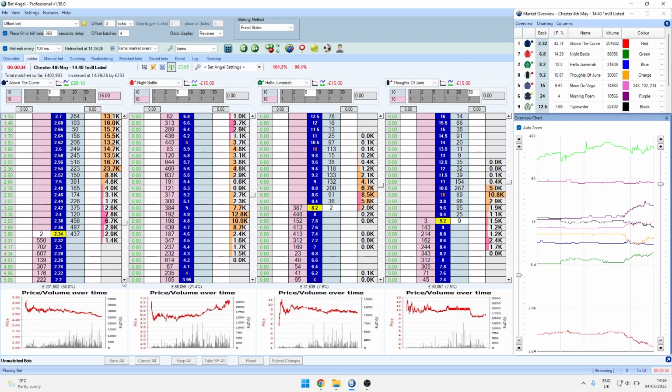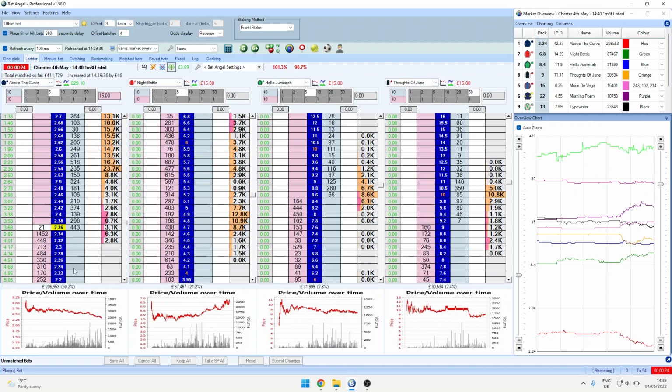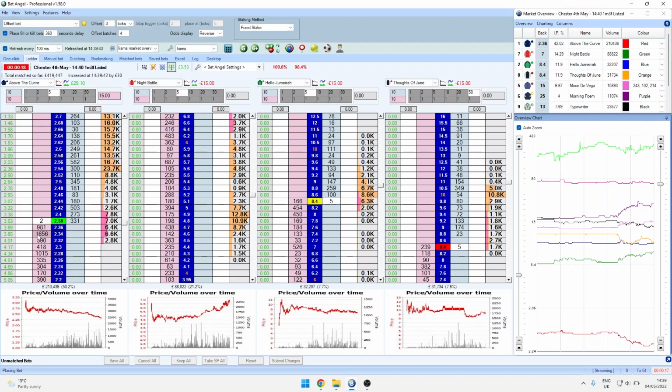Remember, I backed for 50 quid. I've put £35 back in on the lay side. I need to get rid of £15 in order to give myself a completely free bet on this runner, which I'll then cash out and spread the profit across all the other runners. But I'm starting to notice it's getting a little bit weaker now, and we're running out of time. There's only about 18 seconds left until post time. So I'm getting ready to cancel this out.